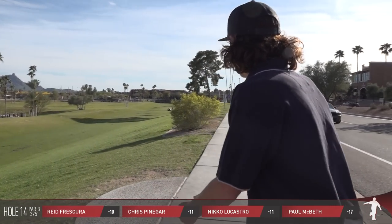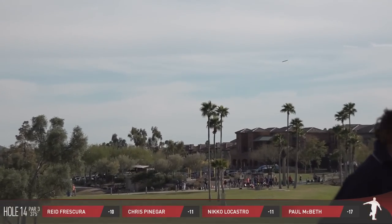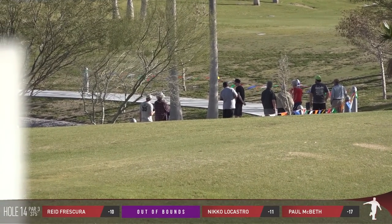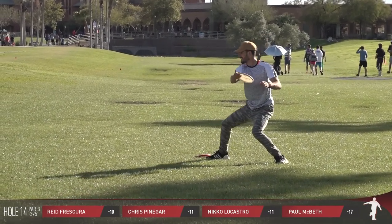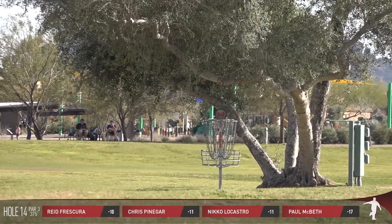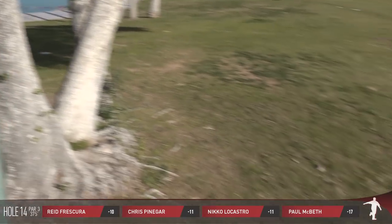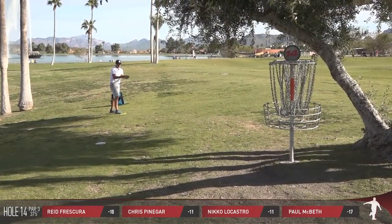Had the nose been up just a little bit more on Reed's shot, I think it would have flared more to the pin. And that needs to sit down — this is a mistake I've made so many times. It needs to hit a tree or a person. And that's out of bounds, possibly in the water. It's truly incredible, as we're seeing Nico throw a really good approach, just how quickly that sidewalk and that water can come into play for an errant shot here. It's like 60 feet left of the basket, but with how the ground is, it happens so often.